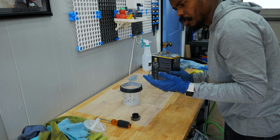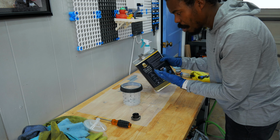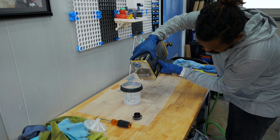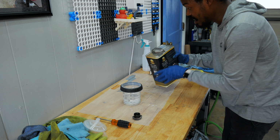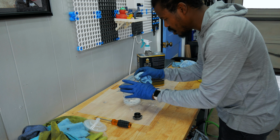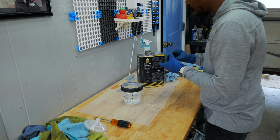I had to ask the people at the automotive paint store how to pour this clear coat out of this thing because I kept spilling. I probably spilled 20% of this. So much easier to pour this stuff. I spilled so much of this, guys. I did spill a little bit, but nothing on my paper. So that is how you pour that stuff. Like I said, I had to learn from somebody at the automotive store. They helped me immensely on that, and now I can put this up.